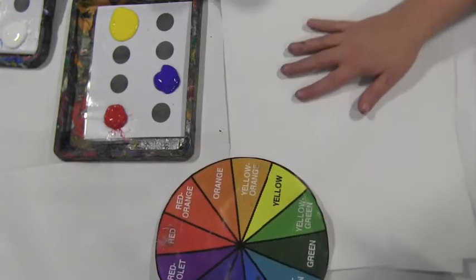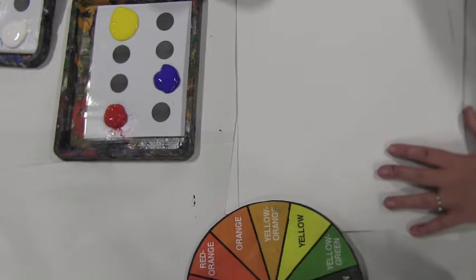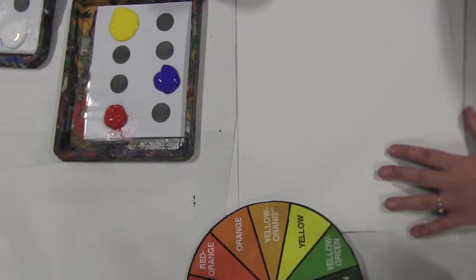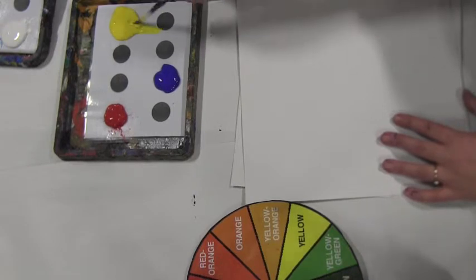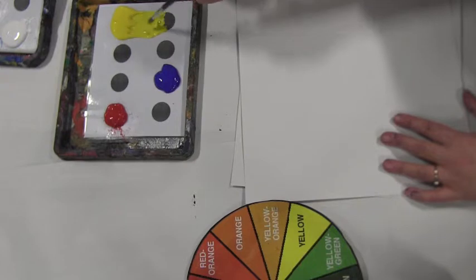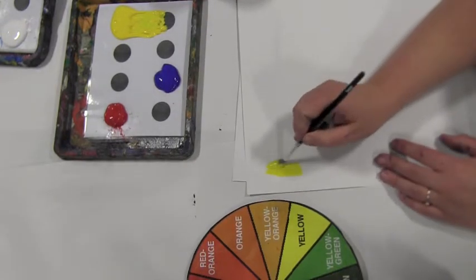So I'm going to start with the yellow. With my water pot, I take some of the water off so it's not too wet because I want my colors to be opaque and quite thick. And I pull the yellow, we say down the mountain, so I make a path on my palette for it. And I can apply the yellow smoothly to my page.